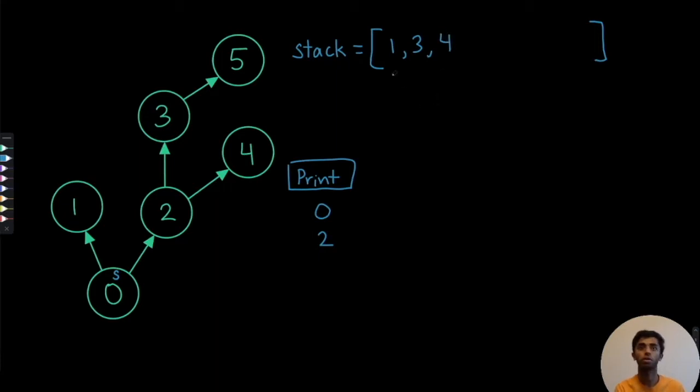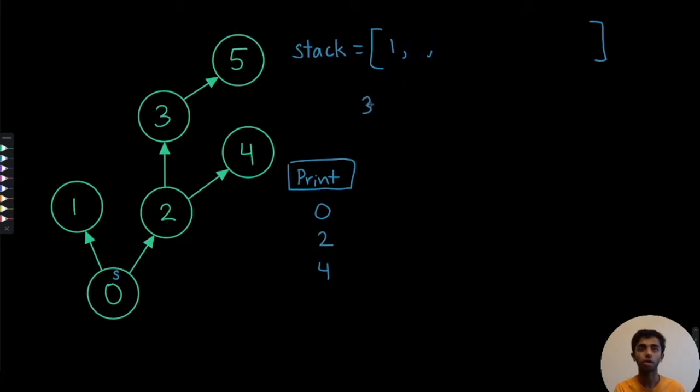Now we're done. We want to go ahead and DFS deeper down this route. So we're going to say, all right, pop off the 4 and process it, which means we're going to print it. Let's move that into its position. So we have 0, 2, 4. And we need to add all the neighbors of 4 onto our stack. 4 doesn't have any neighbors, so we can actually just stop right there. Now we repeat the process. So we want to go ahead and pop off our 3 from the stack. We just want the 3.